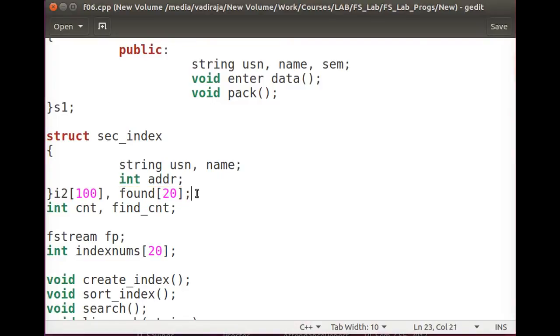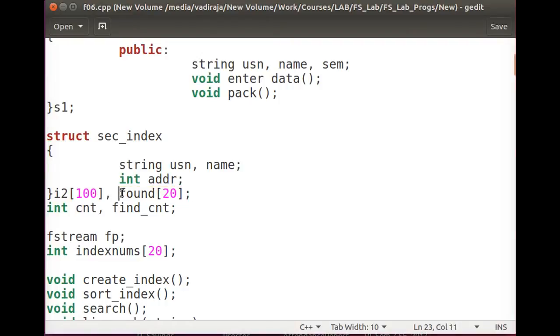One thing we should understand is, when we search something using the secondary key, we do not get unique records, because the secondary key is not unique. Primary key is unique. No two students will have the same USN, but there can be a case where 2 or 3 students have the same name.